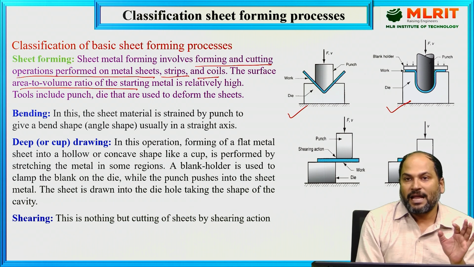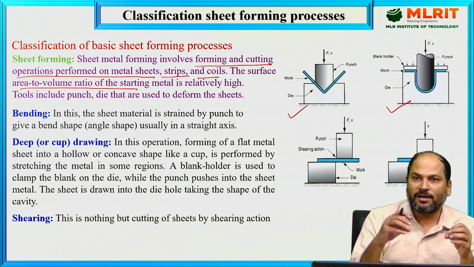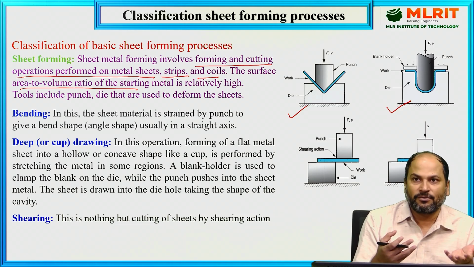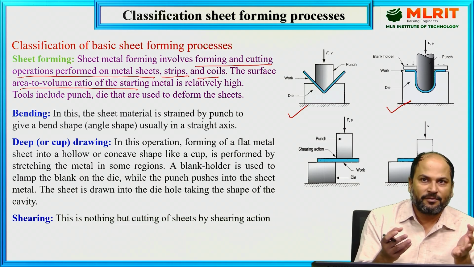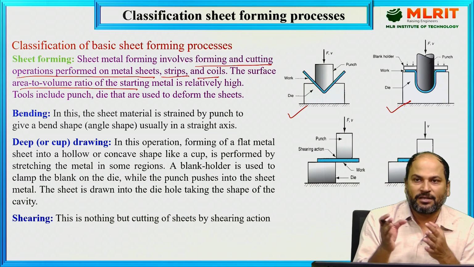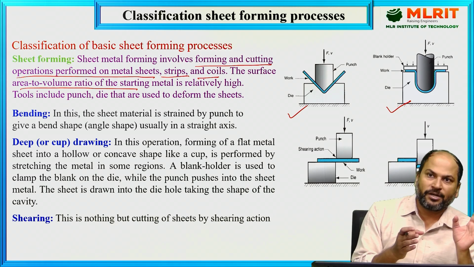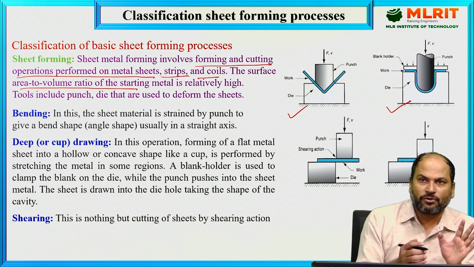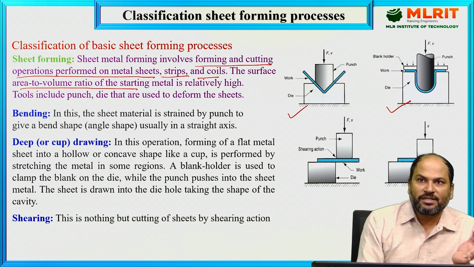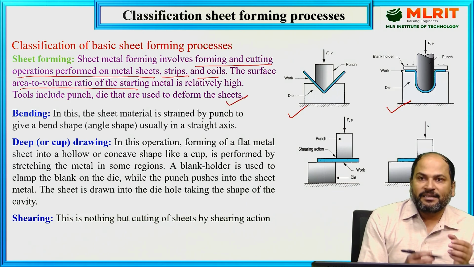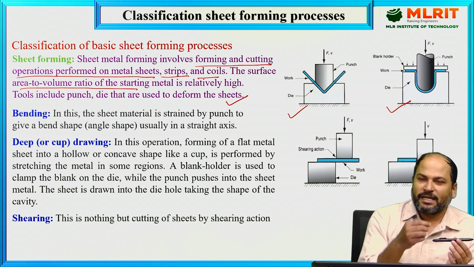Here also we'll have a punch. Punch means the means through which we'll apply the force, and die of course is the shape that we want. So the die will prepare whatever the impression that we want. Accordingly, we'll prepare the die, and through the punch we'll apply the force on the workpiece to flow or go inside the die and take the shape of that die, and obviously that is the shape we want.